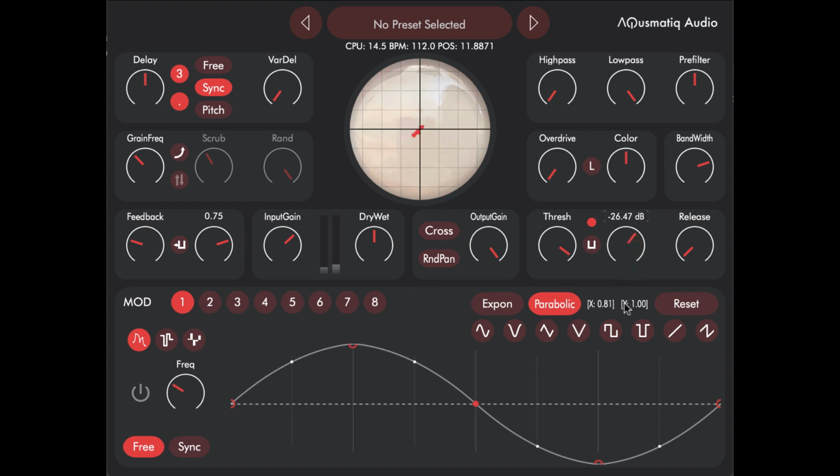In this case, we can activate the ducking module, which attenuates the delayed signal when the input signal exceeds a threshold value. Let's lower the threshold parameter. As you can hear, now the delay breathes along with the input signal. Let's change the delay time. If we activate this button, the attenuation is also applied to the feedback parameter.